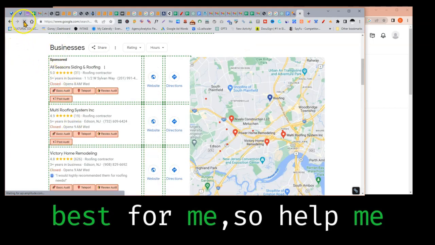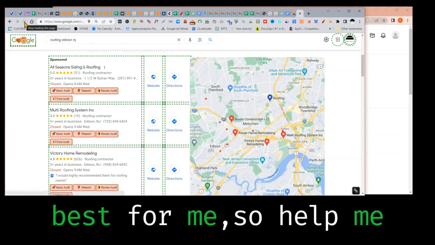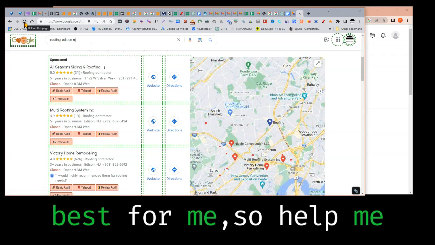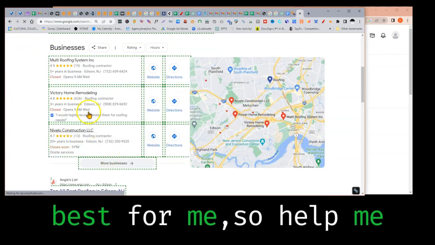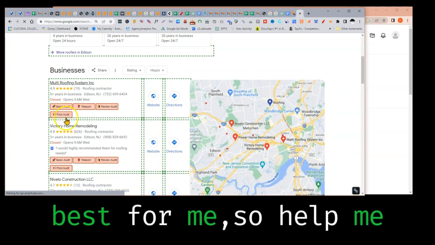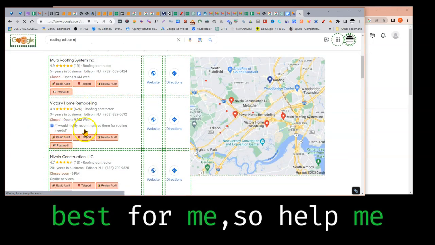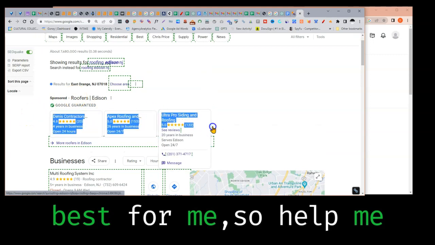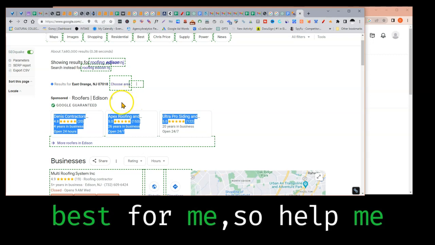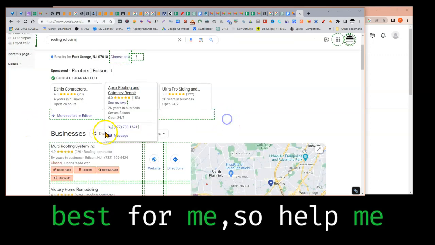So they didn't come up yet. And all this depends on the time of day, what day it is, right? Oh, they didn't even come up this time, actually. So this is how Google kind of ciphers it. But this section is the amazing section, the Google Guarantee section. So you want to be here as well. There are certain criteria you have to meet to be here. We can get you there as well.